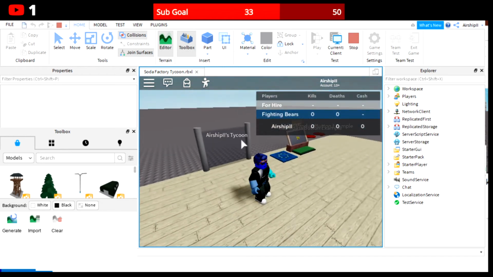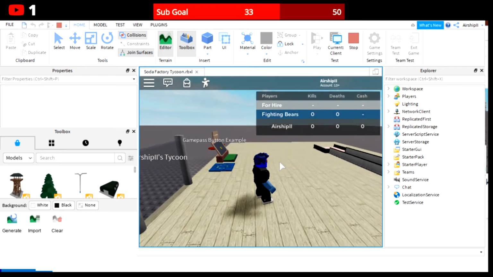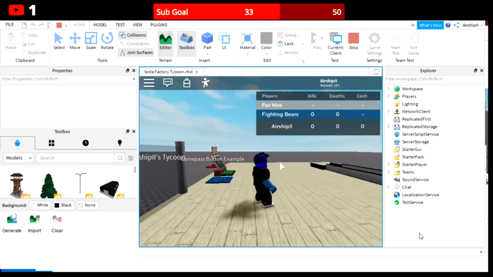But as you can see, when we hit that thing, we join the Fighting Bears class. There's kills, deaths, cash. If we want, we can go and mess around with the leaderboard. But I don't really want to do that right now. Just saying. Oh, and I did take a look at Streamlabs OBS's multi-streaming. And it is currently only Twitch and Facebook, or YouTube and Facebook.